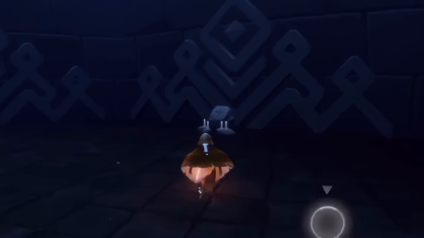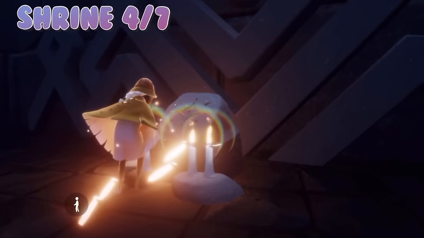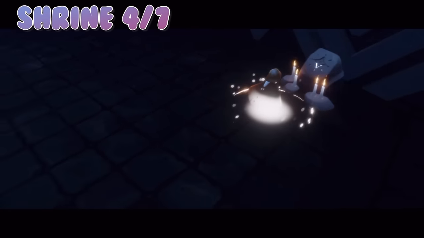Now, this map shrine is a little bit weird because it's actually shared with the second floor, so you won't find another one on the second floor. The first and second are shared.